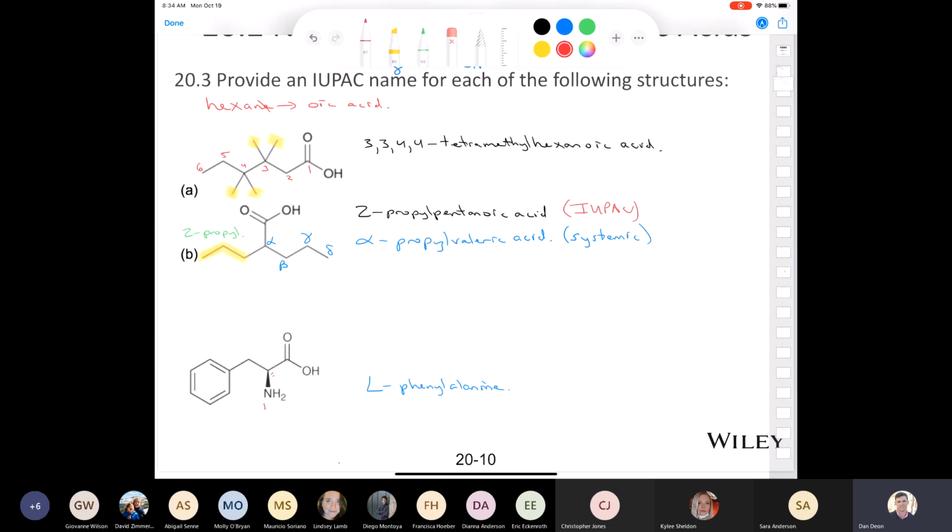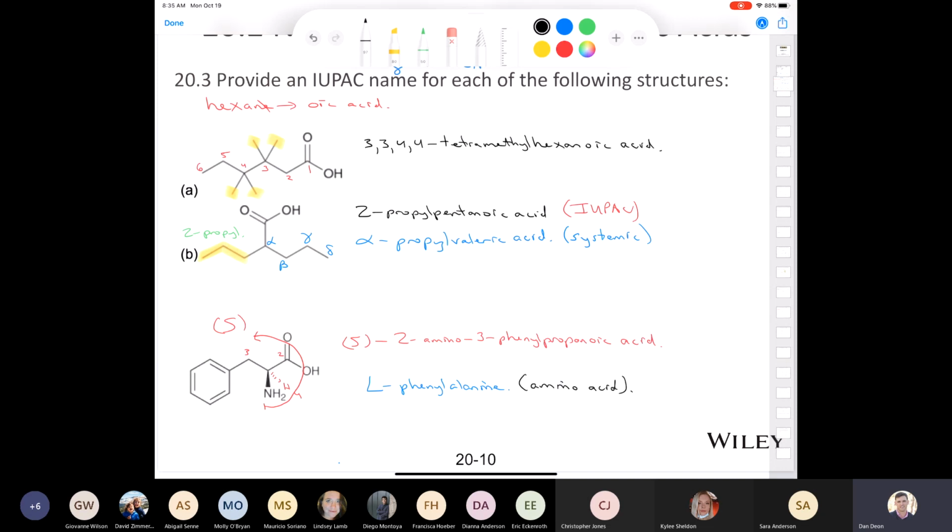So this is going to be number 1. We have a hydrogen in the back, which is going to be group number 4. Then we have our carboxyl, which is going to be 2. This is going to be 3, so it's going like this. So the stereochemistry is S. And then we have an amino group at carbon 2, and we have a phenyl at carbon 3. And when you put all that together, you're going to get S-2-amino-3-phenylpropanoic acid. And again, as Sean said, this is a naturally occurring amino acid.